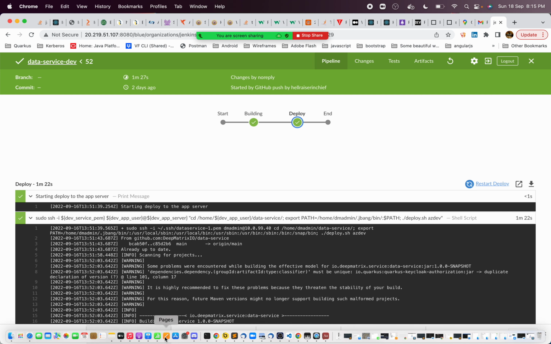You can see the difference, right? This is the dashboard that you see. These are the three pipeline jobs you can see using the Blue Ocean view. In the classic view, you can see it this way. This is the classic view. So that's what I just wanted to show you.